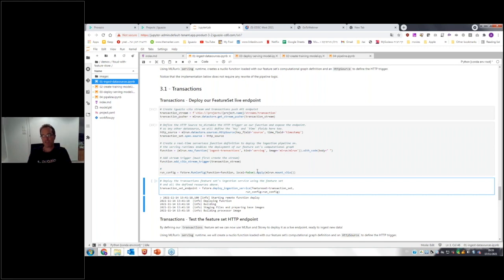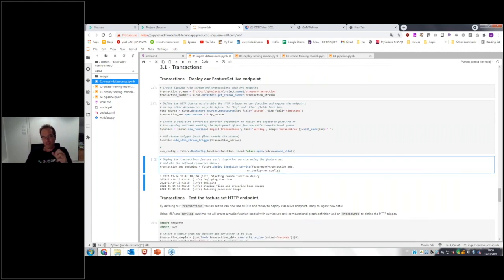And that's going to build a serverless function with an endpoint that basically gets those events and runs all those transformations that we've seen in real time on those events that are coming in from my source. And my source could be HTTP, or it could be a streaming engine. In this case, we're using Iguazio v3 stream, but it could be Kinesis, it could be Kafka, it doesn't really matter. You can listen to the stream and process those events based on the stream and based on the logic that you defined in your graph.